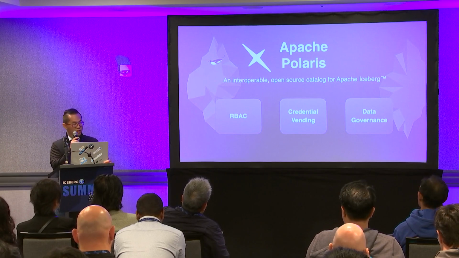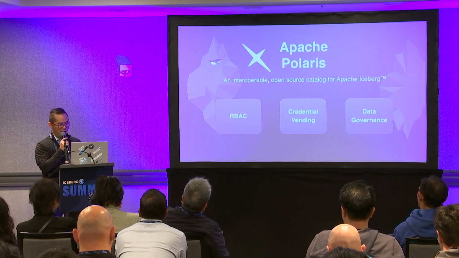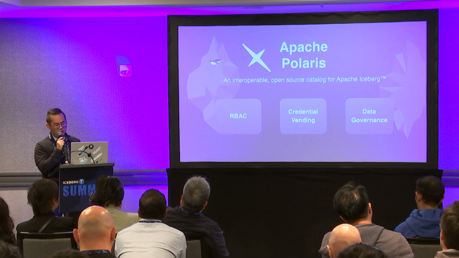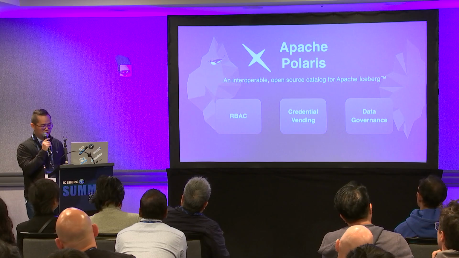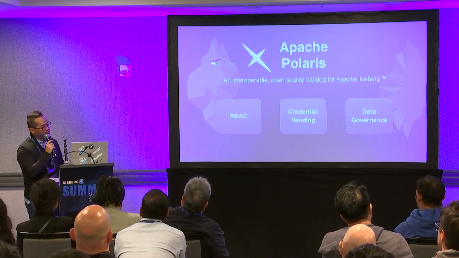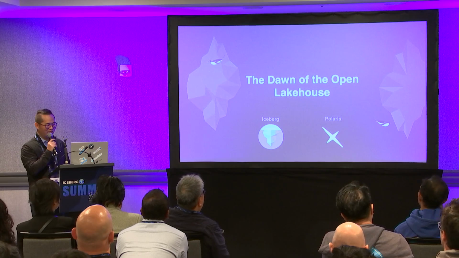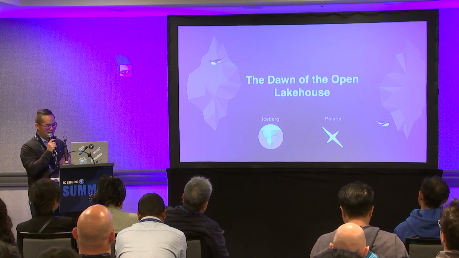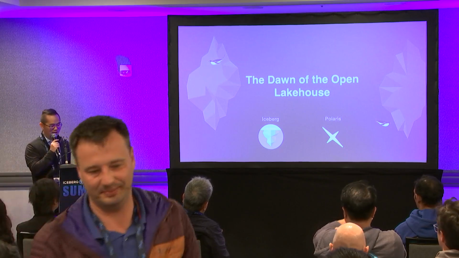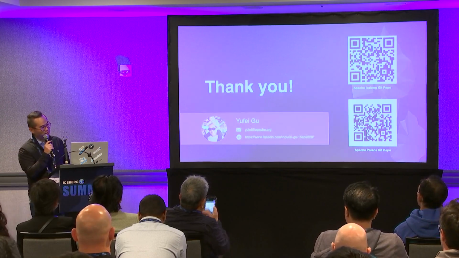And even better, Polaris itself is starting to support more advanced features like fine-grained access control with policy, and data management, sorry, table management, like compaction, expiring snapshots, all kinds of table management schedules and procedures through policy as well. All right, I think that's it for the true open source lakehouse with Iceberg as well as a REST catalog like Polaris. Thank you very much. Here are the links for these two projects.